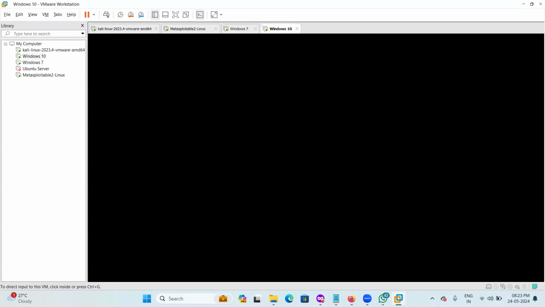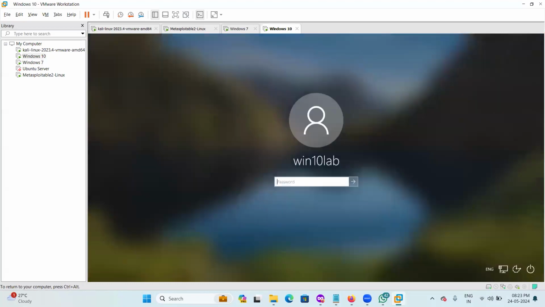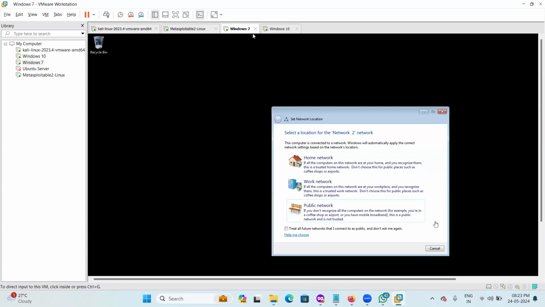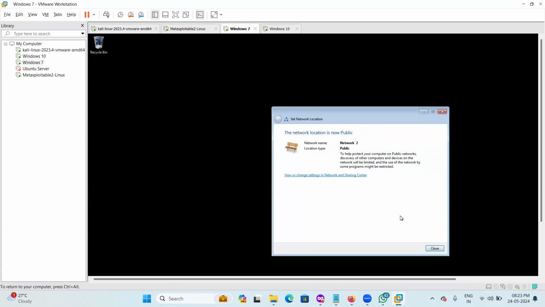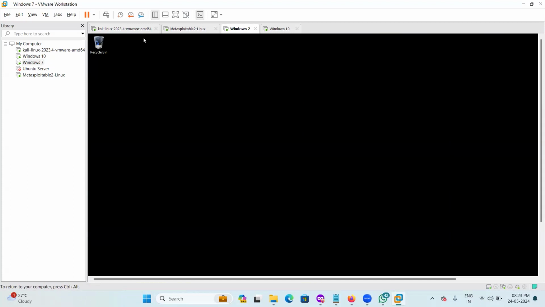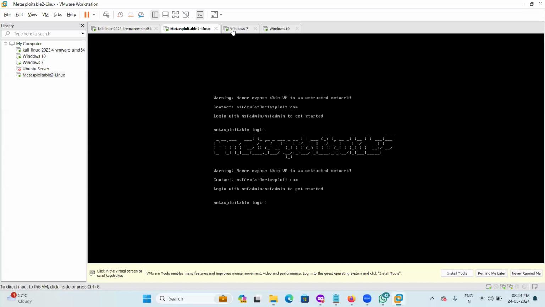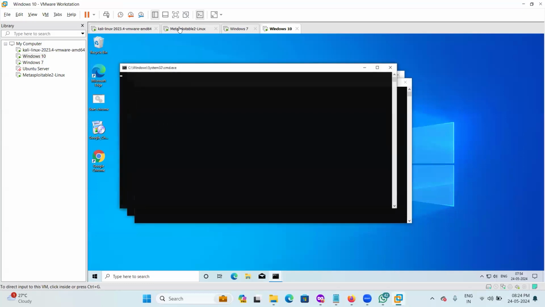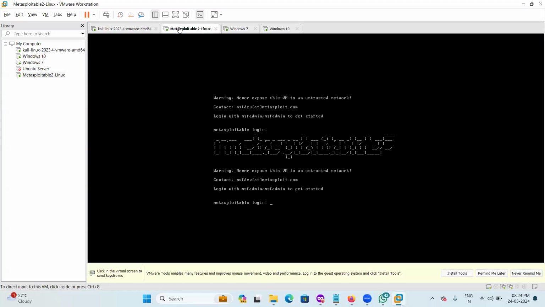my Windows 10 here. Okay. So now you see inside my VMware workstation, this is actually a virtual environment. So I am having 4 systems running. One is Kali Linux, and then Metasploitable 2, Windows 7, and Windows 10. These are all optional operating systems. So the minimum requirement is Kali Linux, that is an attacker, and one victim, that is Metasploitable 2.